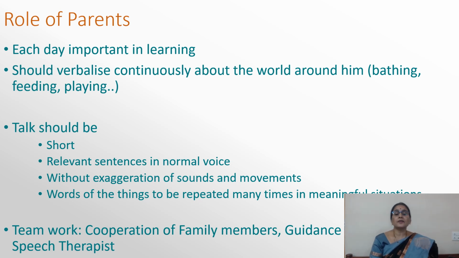During the critical period, every day is important for learning. That's why parents should continuously verbalize to the child about the world around him. If the child is taking a bath, we have to show the mug, water, bath, and increase as many words as we can. By that the child can associate the thing and the sound, so that they are able to develop their speech. The talk should be in short, legible, relevant sentences in a normal voice without exaggeration of sounds and movements, and the words of the things should be repeated many times in meaningful situations.